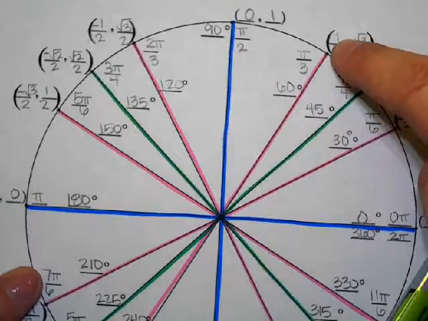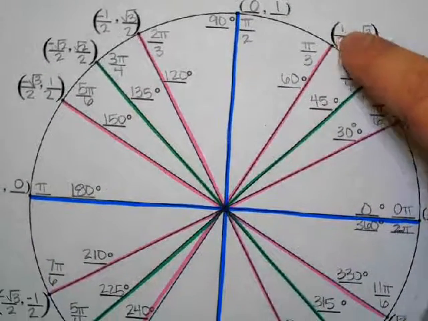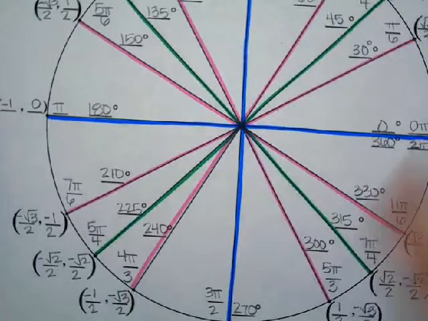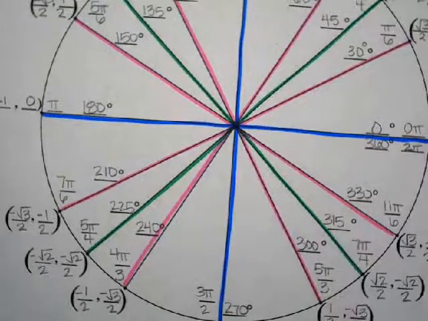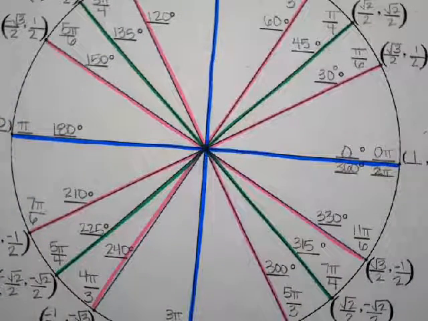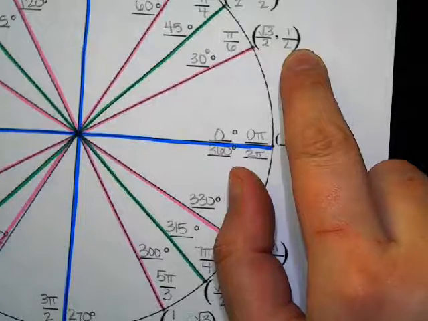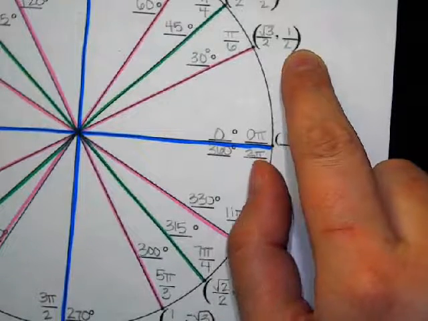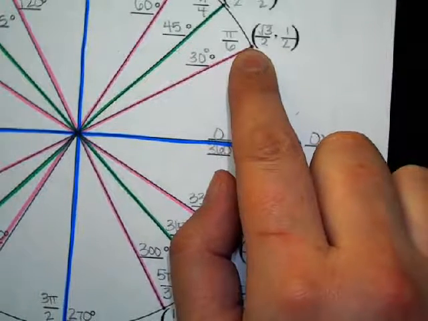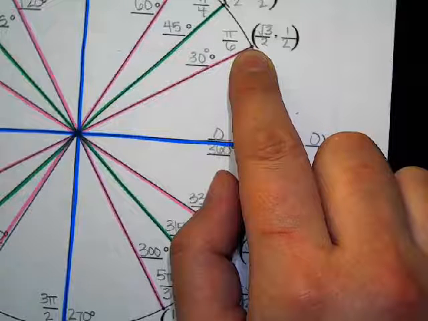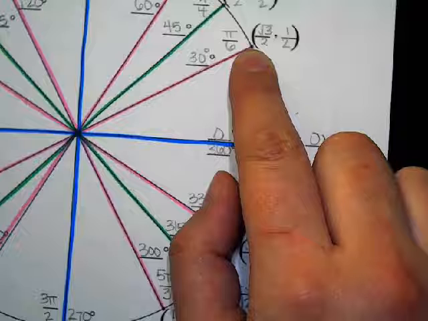Okay? So here's how this all works. Here's how I memorize my unit circle. I think of it this way. Are you listening? I remember that 3 is bigger than 1. Would you guys agree with that? 3 is bigger than 1? Root 3 is still bigger than 1. Root 3 is bigger than root 2. Yeah, so I just remember that, okay? So here's how I remember these numbers.